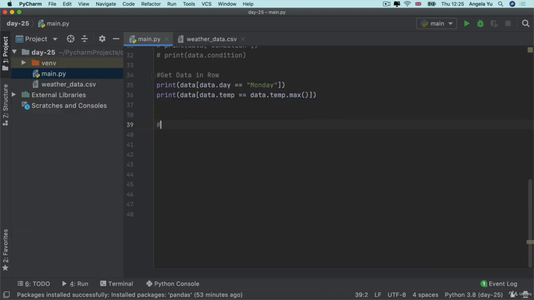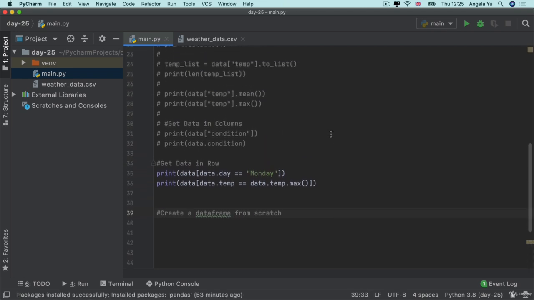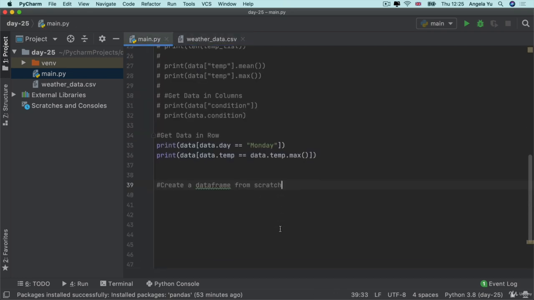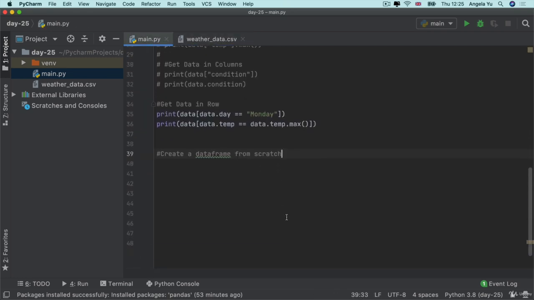Now, the final thing I want to show you is how you create a data frame from scratch. So in our case, we created our data frame by reading from our CSV file. But what if you wanted to create a data frame just from some data that you're generating in Python? Let's say that I have this dictionary of values. I've got some students, and these are their names held in a list, and then each of them has a score, and the scores correspond to the students. So 76 is Amy scored, James scored 56, and Angela scored 65.